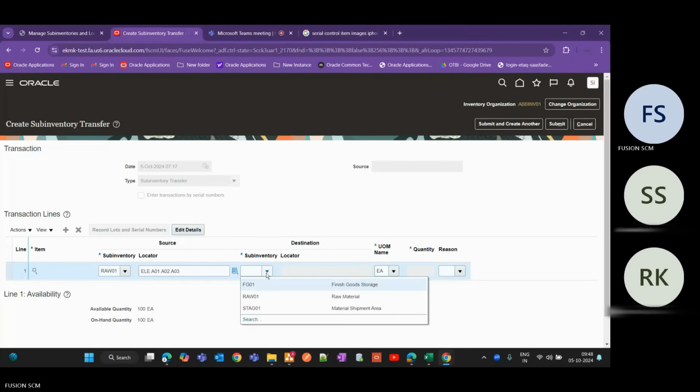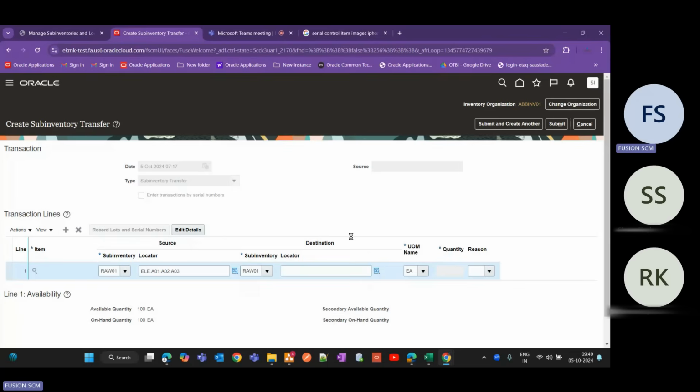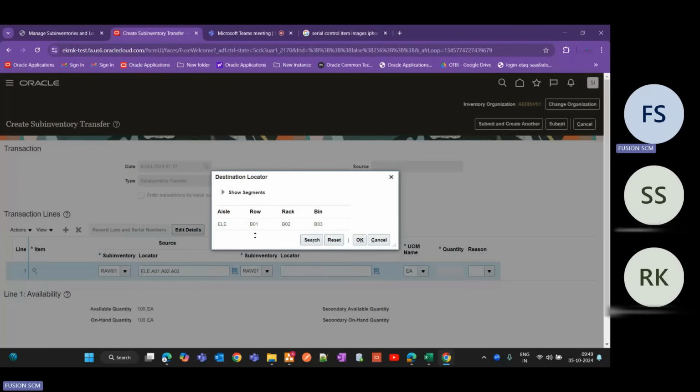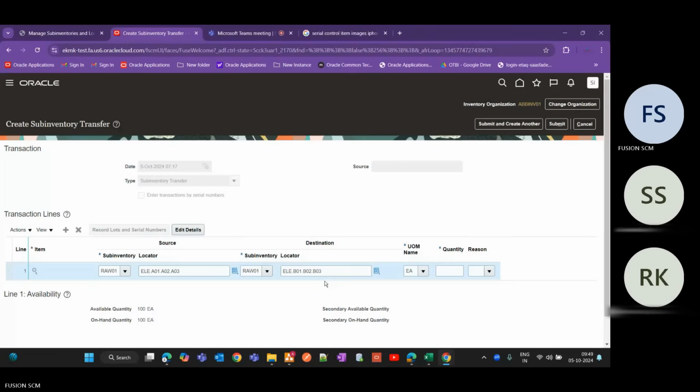Now I am transferring within the same inventory but a different location, so the locator changes. I will choose another one. Now I will enter the quantity, which is 10.